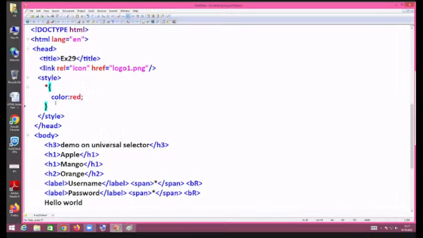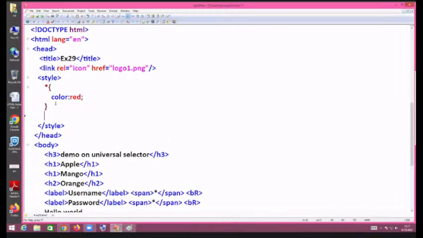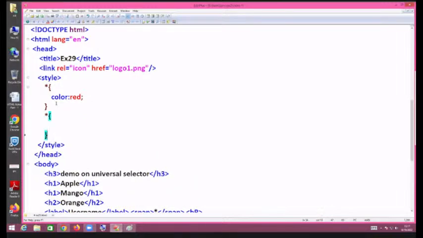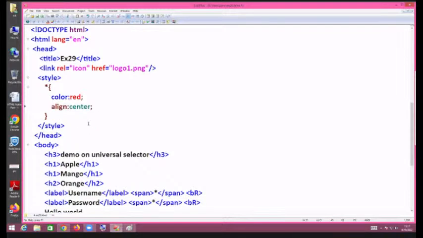Next, the last small point, sir. Can I define one more global selector? One more universal selector? You can define it, sir, but it's meaningless. Suppose I write align equals center or align equals right. The program works, but it is very bad coding. If you write it like this, it means the same. Why two separate selectors?